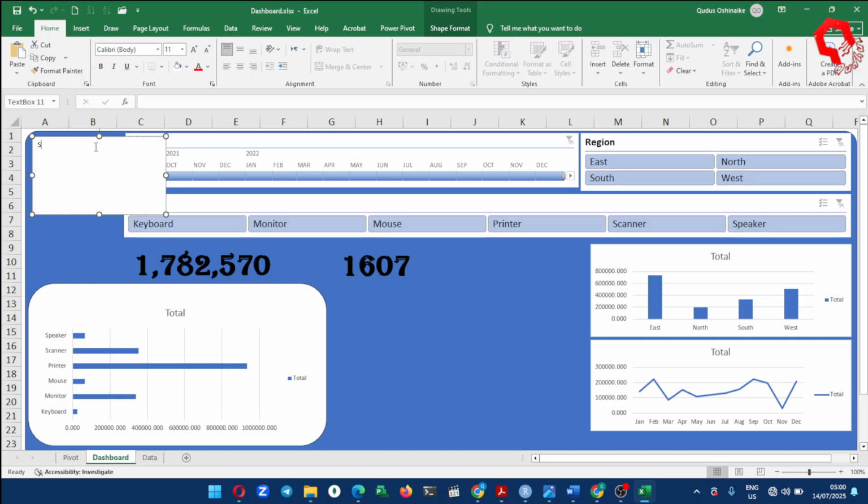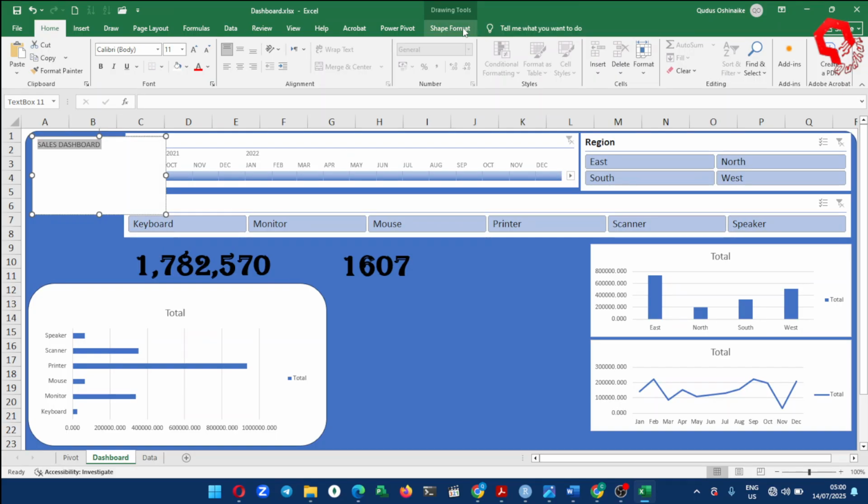Then sales dashboard. Like I said earlier, the design is totally dependent on you, depending on what you want, how you like to design it.